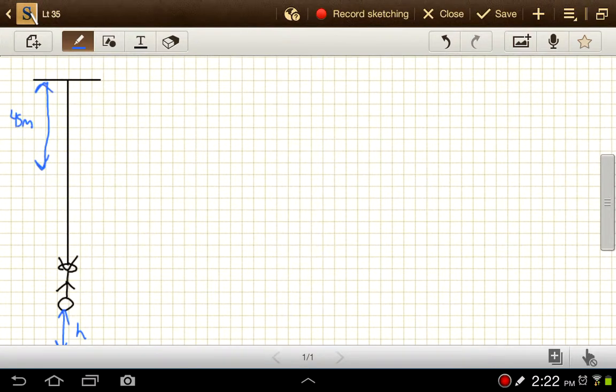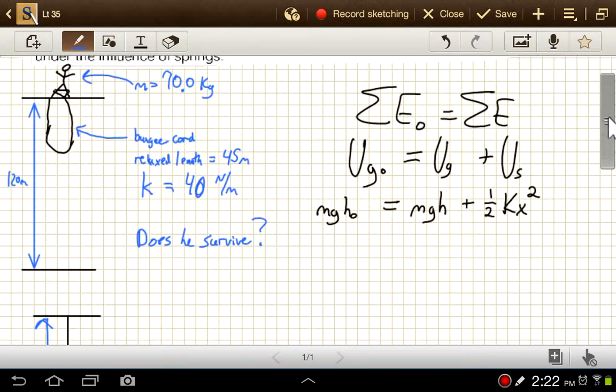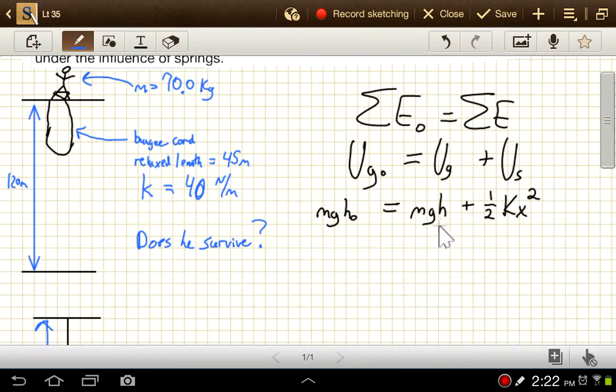And then however much farther it's gone beyond that, that would be x. So I have this relationship, and I've kind of shown x going along with the bungee jumper here. Just kind of treat the bungee jumper like he doesn't have any height there, and it won't have a significant impact on our problem. So we got this relationship between x and h, which is good because in this equation I have two unknowns. This h and this x are both unknown to me.